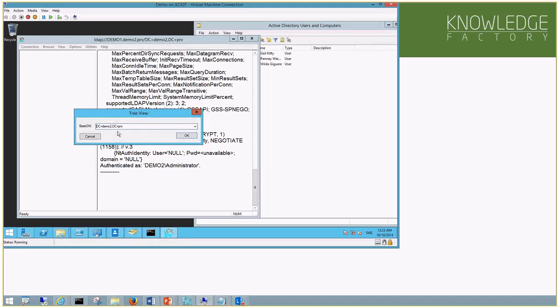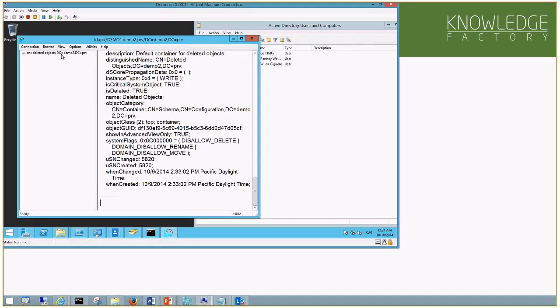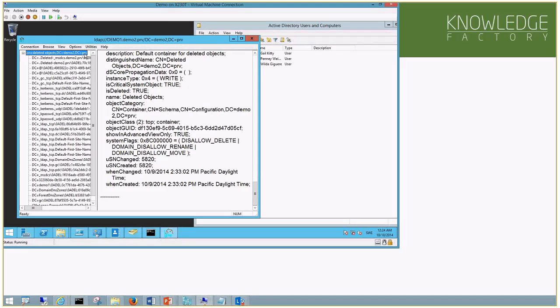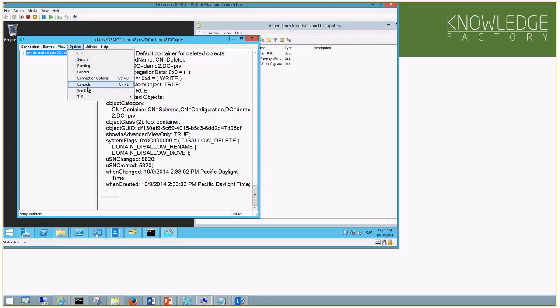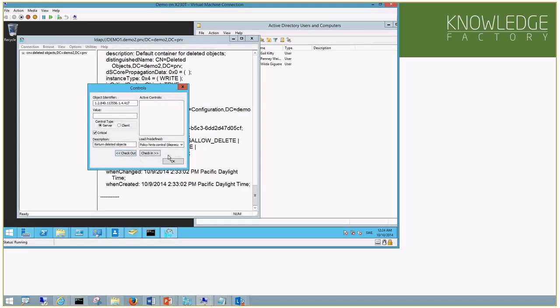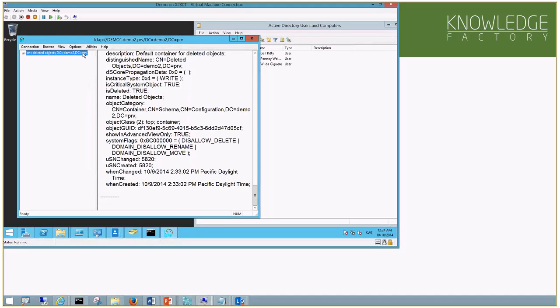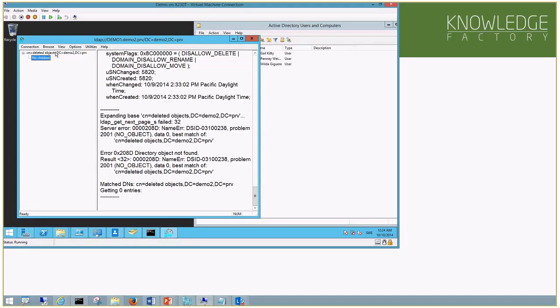You need to manually type in cn=deleted objects. Boom. So I got Deleted Objects here, and when I expand this, you're going to see that I will see nothing. Oh, sorry. It's Friday and it's demo time. So I have no children.